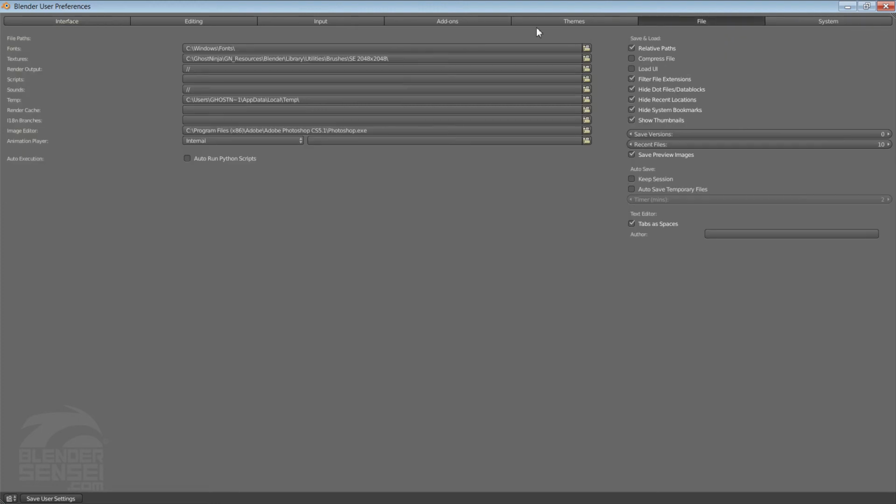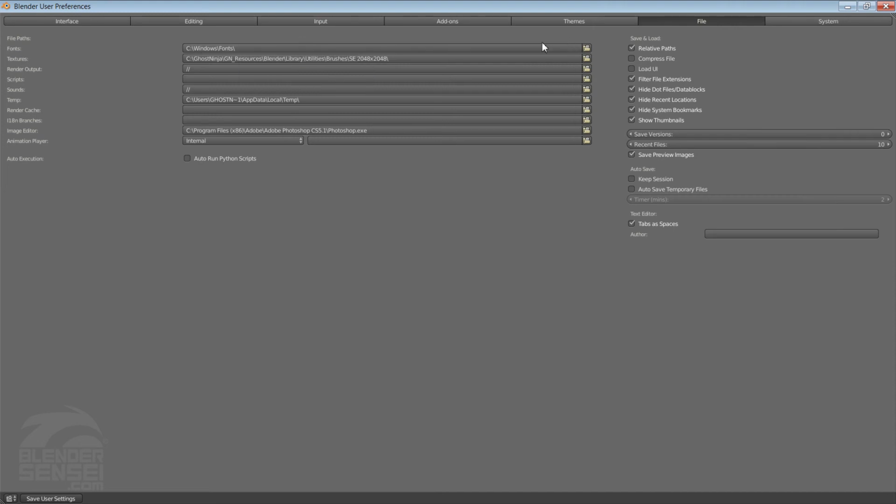Under File, you'll see we have different headings: Fonts, Textures, Render Output, etc. This is where you can set where you want Blender to send things it creates or to access different stuff that you want to use. For instance, with fonts, I have the location set up to C:/Windows/Fonts, because that's typically where fonts are kept on Windows.